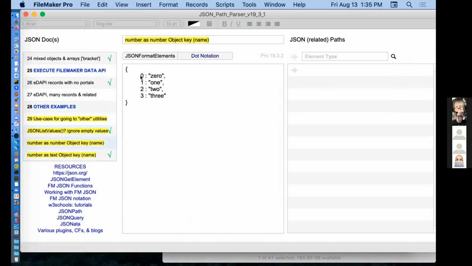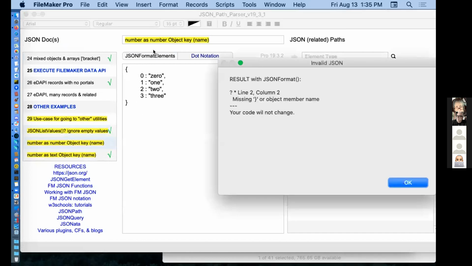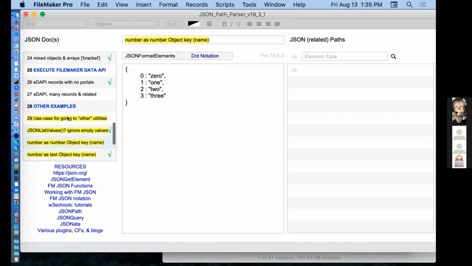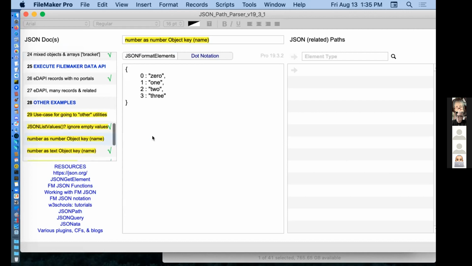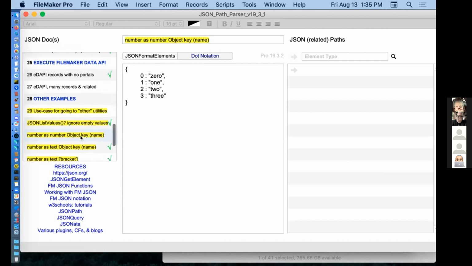And then I said, what if I use the 0 as an object name? Well, it's going to say no. So that wasn't right. And then I said, what if I use the object as text as a number? I said, well, that's fine.